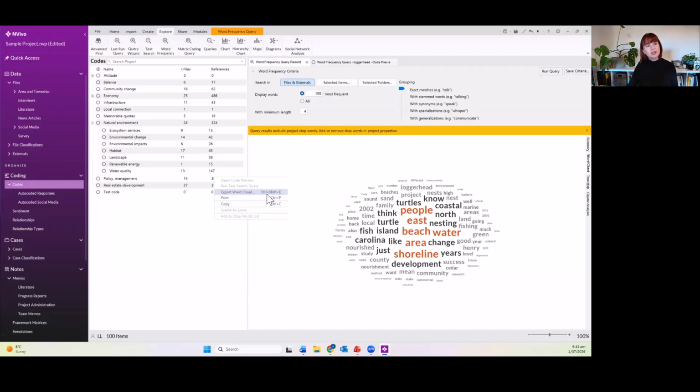So the word cloud feature is not new in NVivo 15. It's been around since about version 9, if memory serves, actually. So if you are on a Mac, it will be in a slightly different location. If you're on NVivo 14, you do have access to the word cloud, but it's in the top left corner here, roughly where minimum length is showing on my screen. Let us know in the Q&A if you still can't find it.